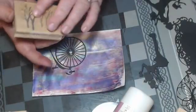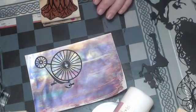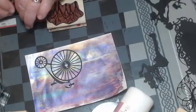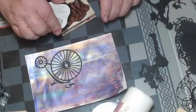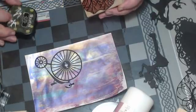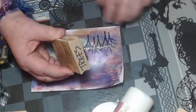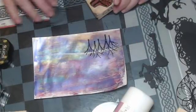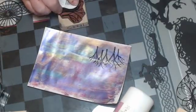I think we all have like a stamp or three that we use most of the time. And that's what this one here is, I use this one a lot. This is like one of my favorite, most used stamps. And it doesn't matter what, oh, that wants to stick. I guess it wants to stick to the paint. It doesn't matter. What was I going to say?